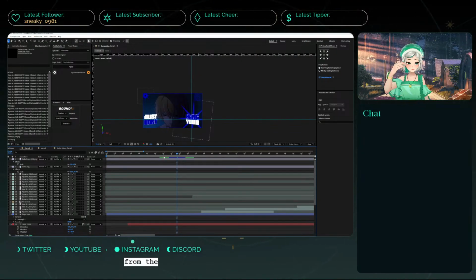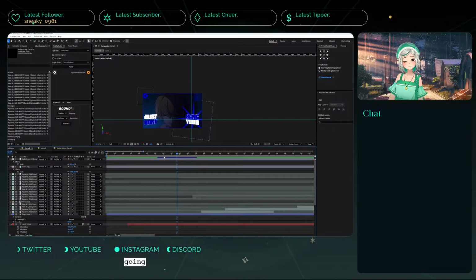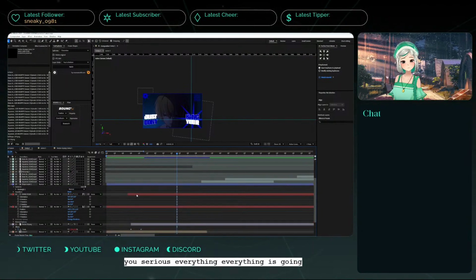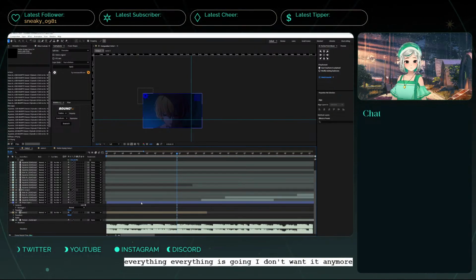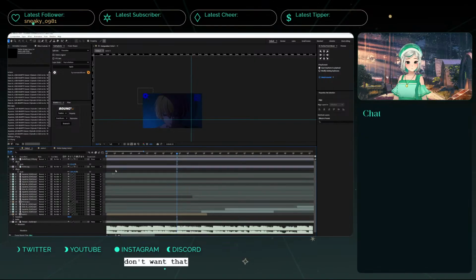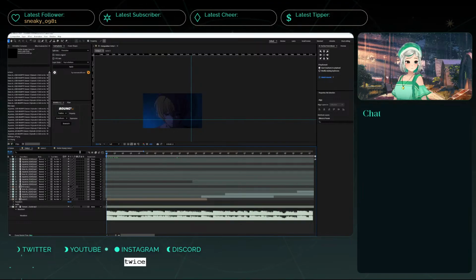From the very beginning. Are you serious? Everything is gone. I don't want that style anymore. Just do a regular style and be done with it. Because it's twice. Yesterday it also crashed and today it also crashed. It's not fair. At all.